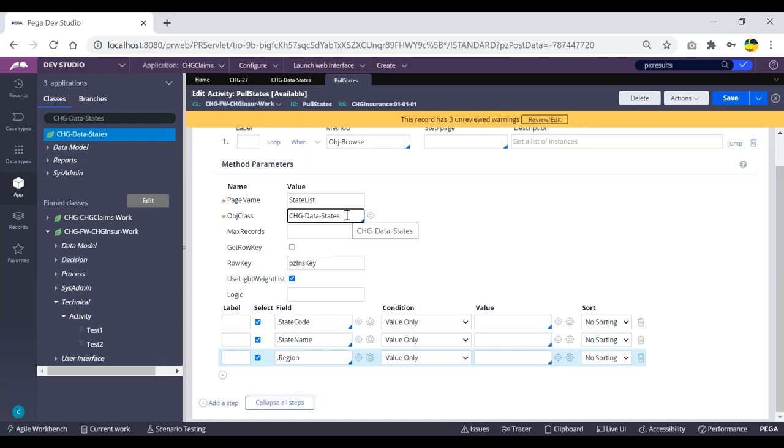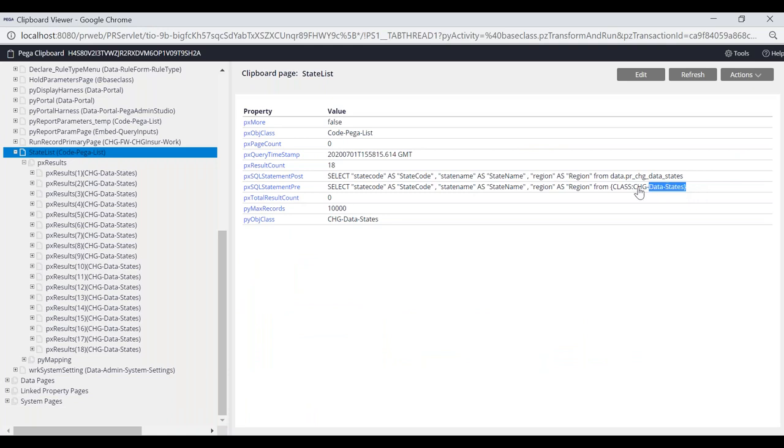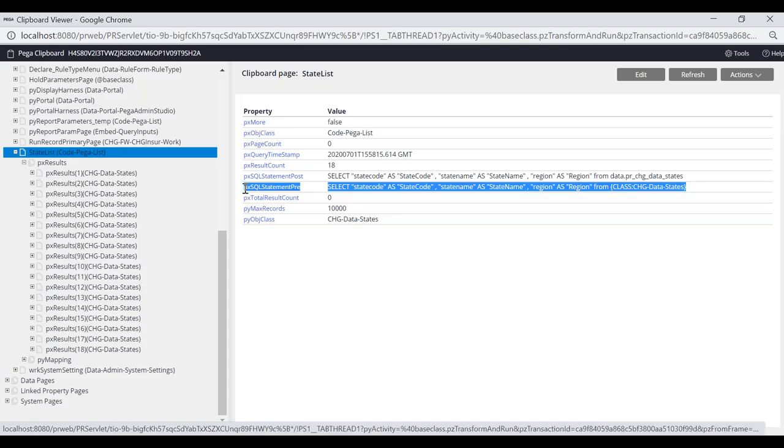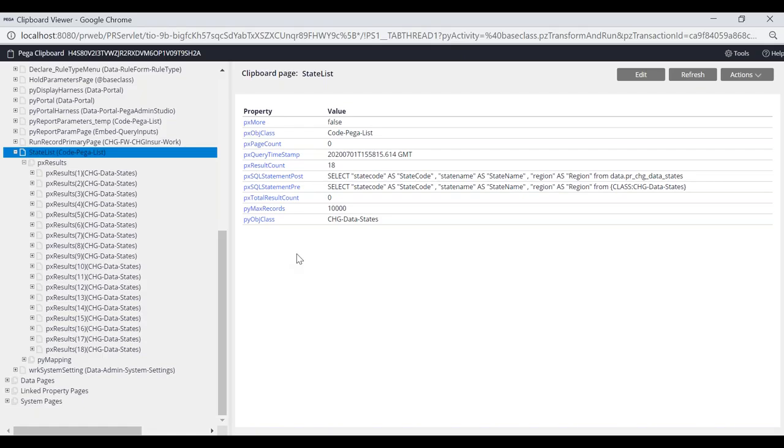So what is the query that PRPC retrieves by just being given the class name using Obj-Browse? That will be defined here. So in interviews they have started asking these kinds of questions. So if we use Obj-Browse, and if I want to see how the query has been generated, given just the class name, this is how PRPC will be generating it.